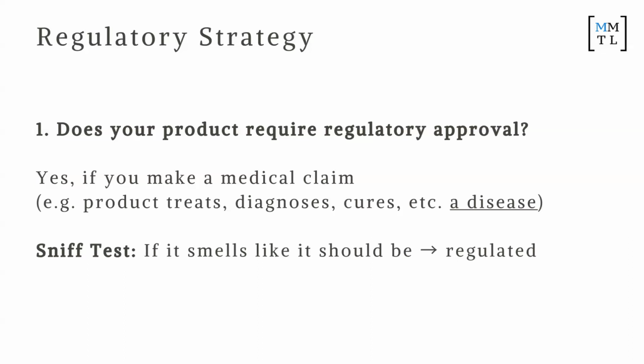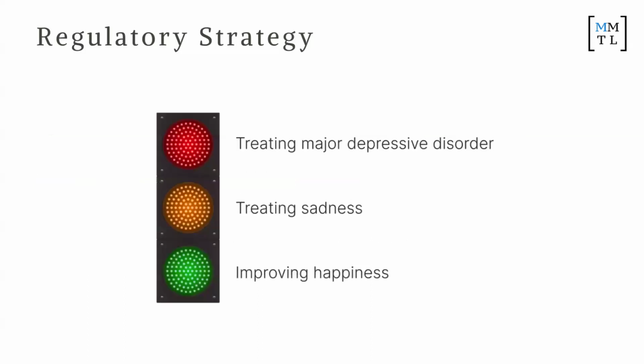A famous example of that is Theranos, a company about 10 years ago that tried to make a product which could diagnose every condition. Like they literally said that. Because of that, they said, well, we're not trying to diagnose one disease, but many diseases, it's just like a general blood test, right? And the FDA said, no, that's clearly a diagnostic. And so hence it's a regulatory approved product.